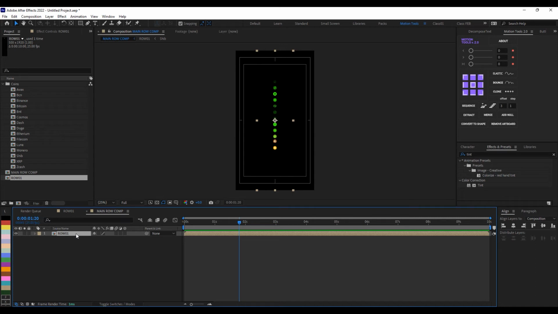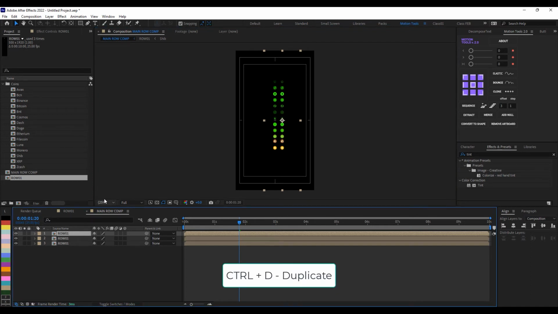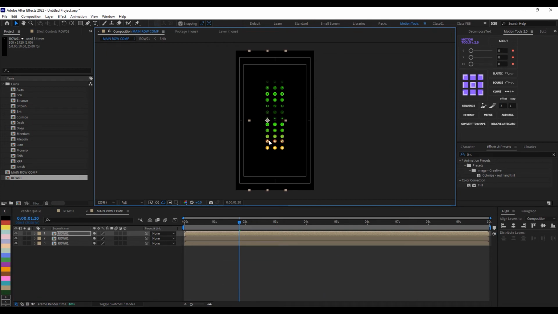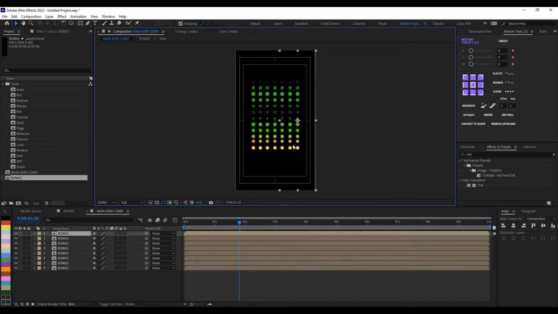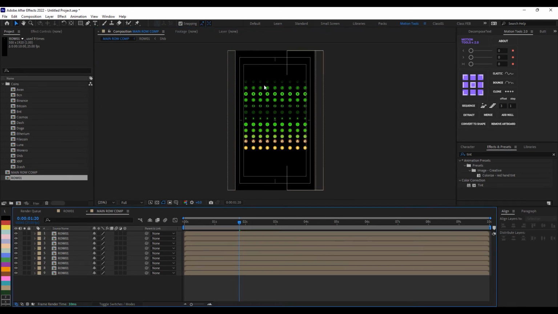Then all I'll do is to duplicate this a number of times, then have this in different ways. So I can take this to the side just to have something really dynamic. I should leave this out for now. I might still need to adjust some at the end of the day.